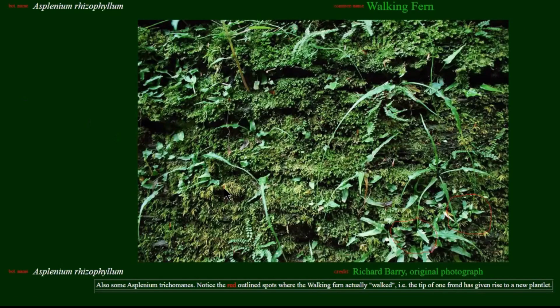See, I think there's another example here. Walking fern is an interesting one. These are not such common ferns, but very narrow little cluster. Where this tip puts down, it can start a new plant. And you can see generations.